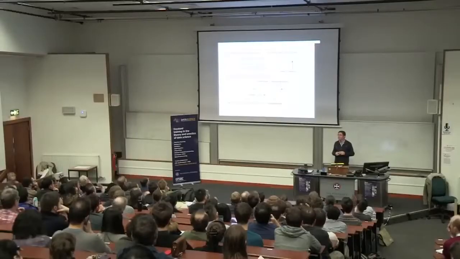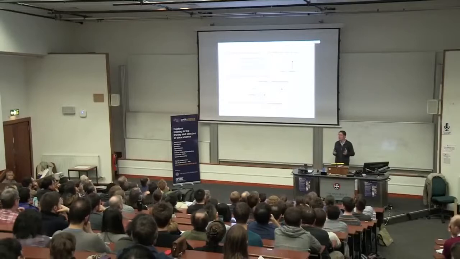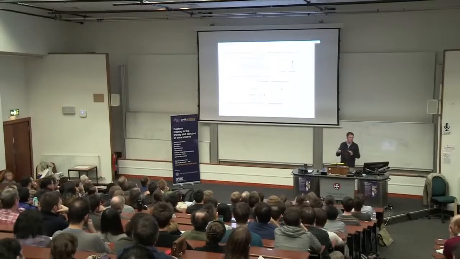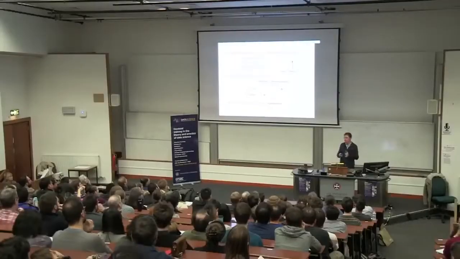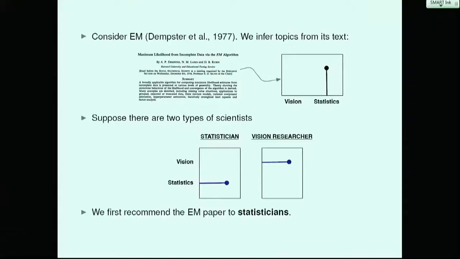So how many of you have read the EM paper? Okay. How many of you know the EM algorithm? Okay, good. So you can see the EM algorithm has had a big impact. And let's imagine it's 1977. The EM paper came out in 1977. It's a dusty statistics paper, dry. It's written by some amazing statisticians. And in 1977, when the EM paper comes out, let's imagine there's just 2 things in the world, computer vision and statistics. Okay, so there's 2 things, and the EM paper just came out.